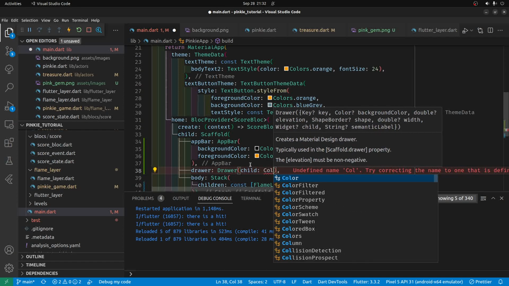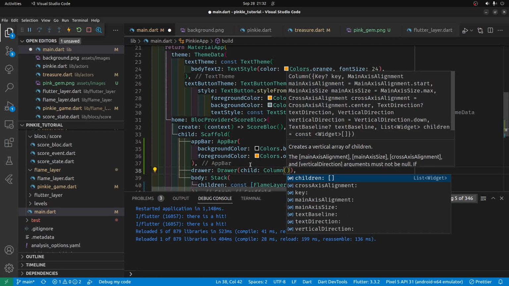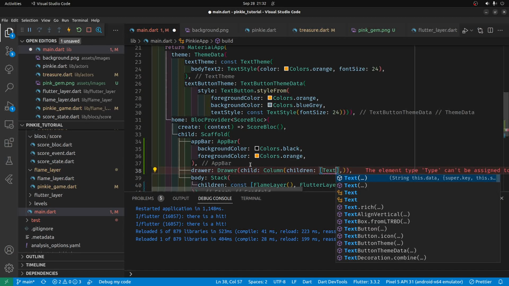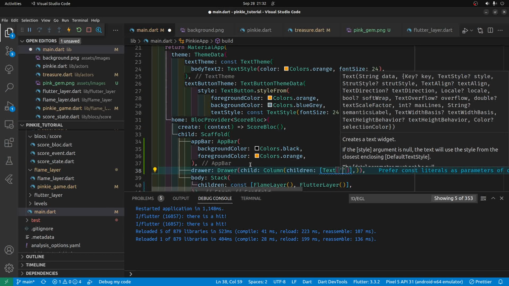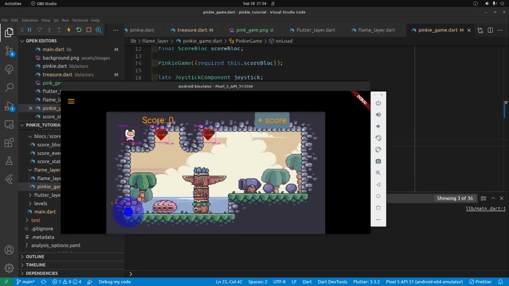Maybe make a column. Children. I'll just put a piece of text for now, like red gem. So I may have a problem with the scaling.